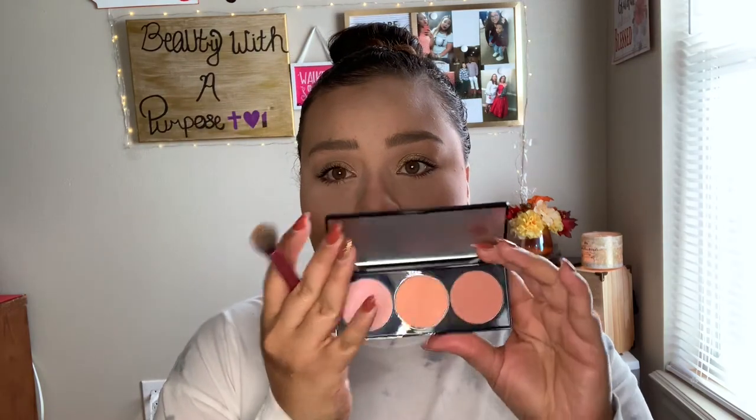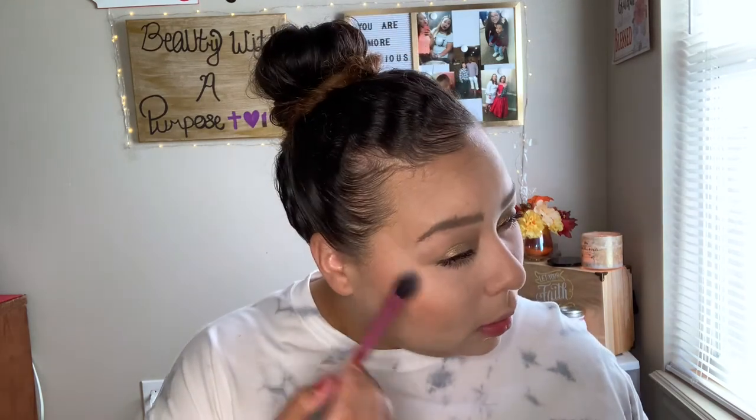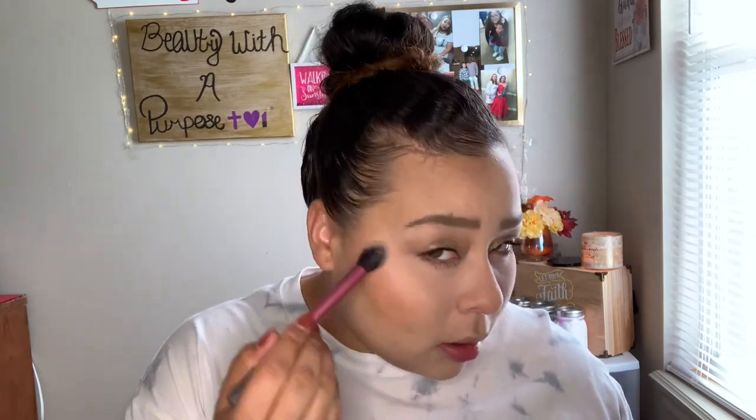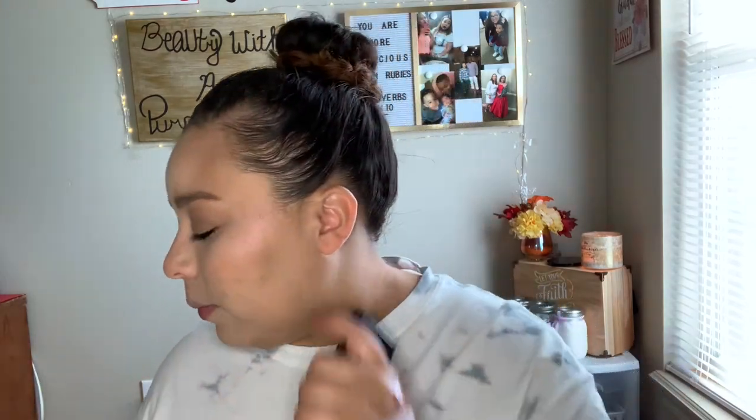Okay, and so like I said, for a highlighter, I am gonna go in and use this shade right here, which I believe is Heartbreaker. Because to me, in my head, it only makes sense. So I'm gonna take Heartbreaker and just add it. See, it's a very subtle blush. I mean, highlighter, but it's too fair for me for a blush. It has a really strong pinky tone to it, but it's not ultraviolet. See, it has a pinky tone right here. But it's definitely too bam for a blush to me.